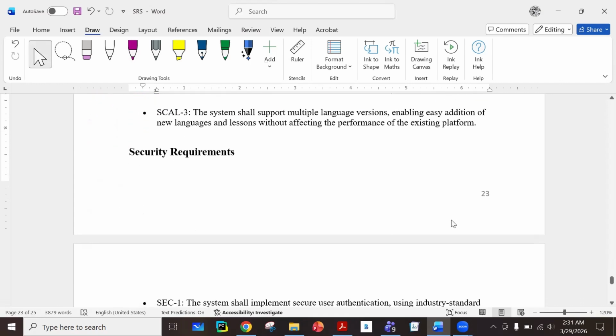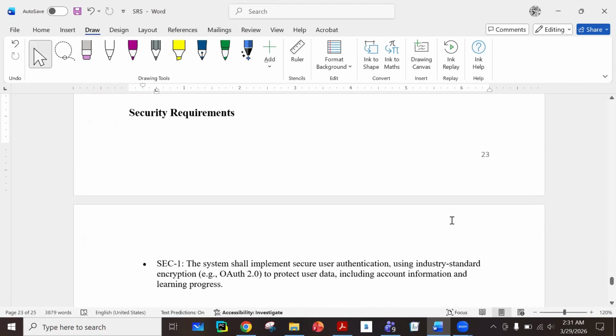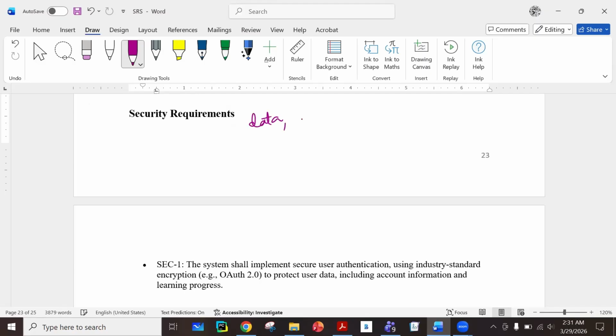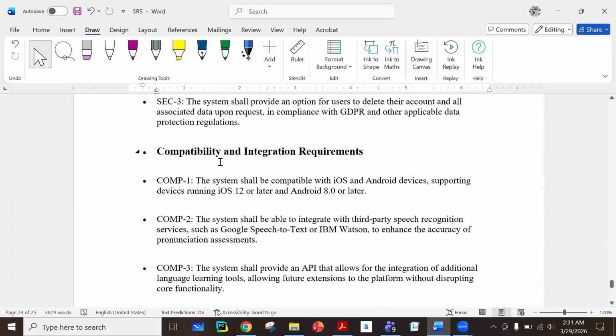Along with this, we have security requirements. Obviously, the system should secure user data. It should provide end-to-end encryption. Users are entering their personal information, so it needs to be secure. So what are the ways you are using for securing user data? And for privacy purposes, how are you keeping user information and user data secured? They need to be written as well.